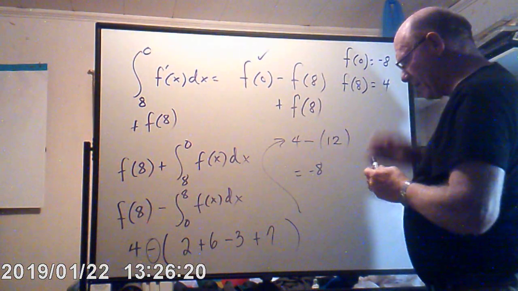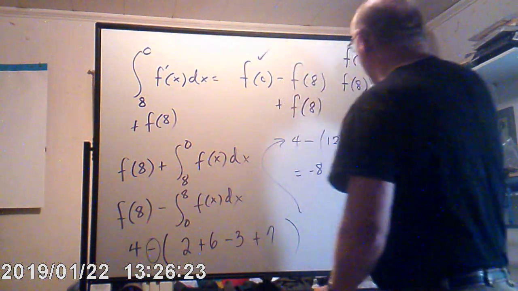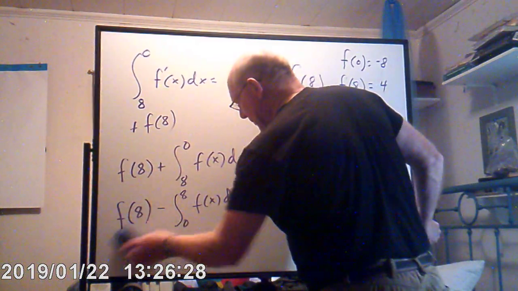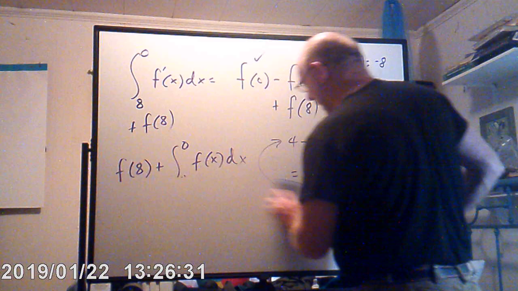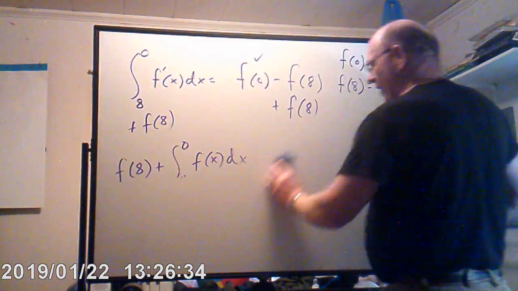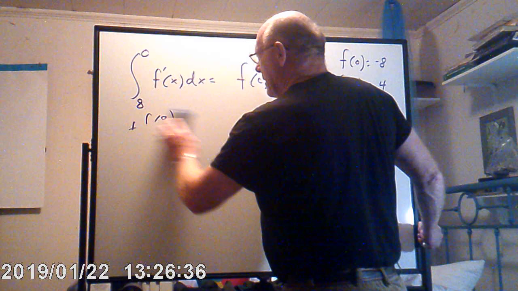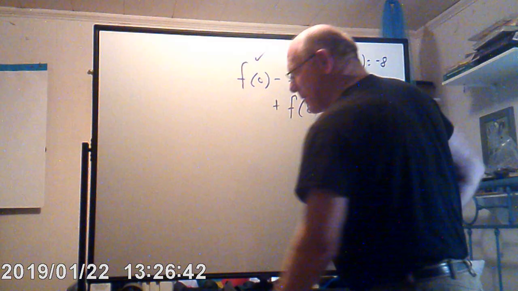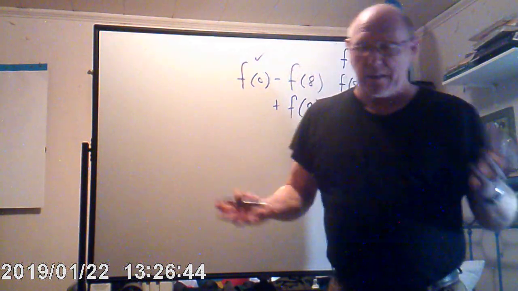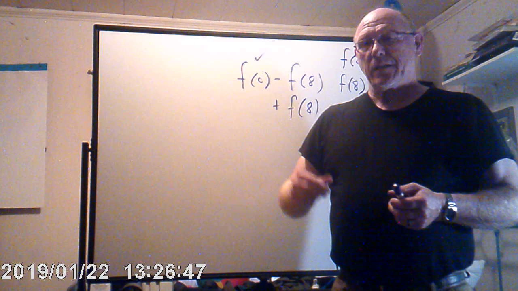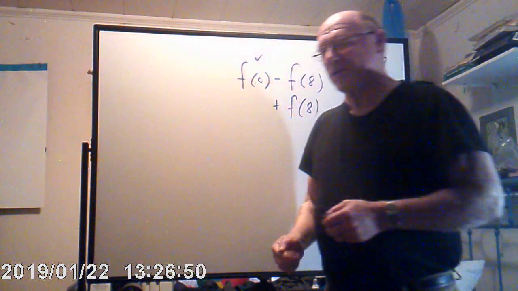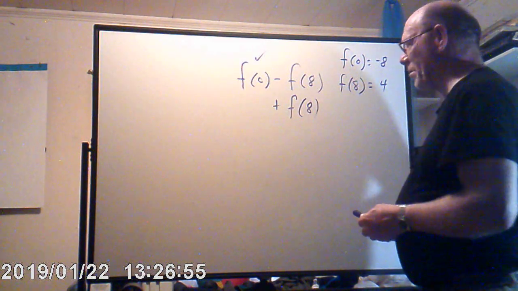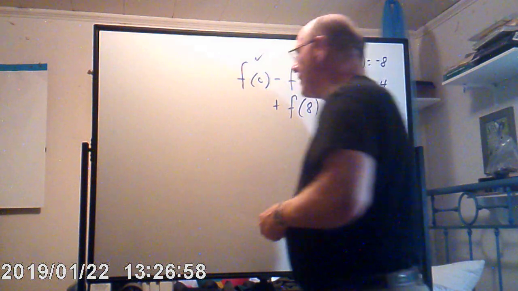Alright, so whatever it's given to be, just take it as it is. Now let's erase all of this, because we have found F at 0. We already know what F at 8 is. We are looking at that local minimum that we just found from question 1. We're looking for the absolute minimum, so remember, that's why we had to pick the endpoints according to EVT, the extreme value theorem. You're looking at endpoints, and you're also looking at the local minimum. So now we need F at 6.